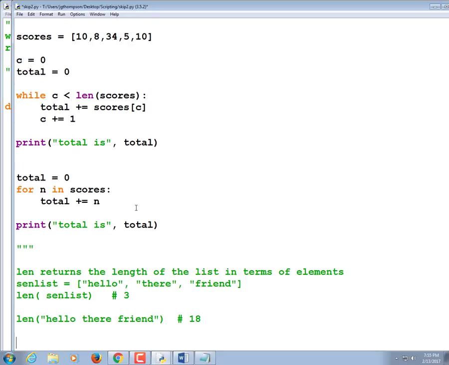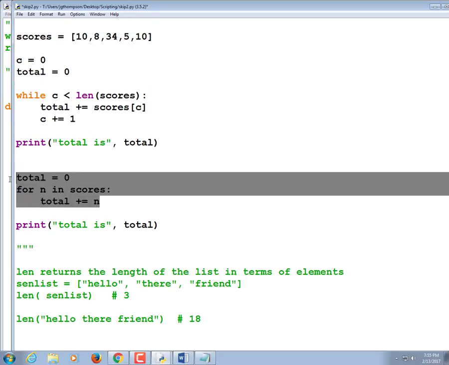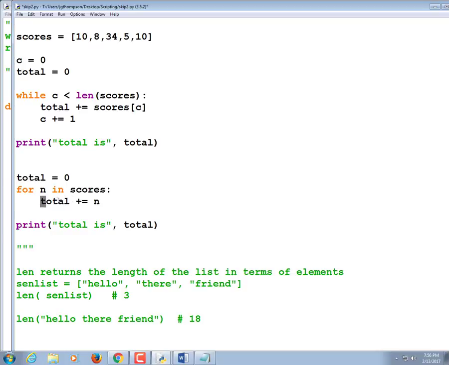So why did we do this? Just because although the sum function is easily available to us, there may be times when we're summing something that's not already given to us in a list. We just need to have in mind how to process it. And what if it was supposed to multiply all those numbers instead of just summing them together? We would change this right here, but there is no shortcut. There is no sum. There is no, I guess, I don't even know what I'd call that.